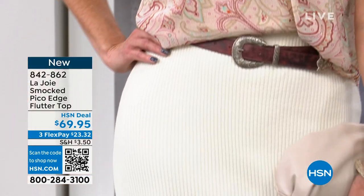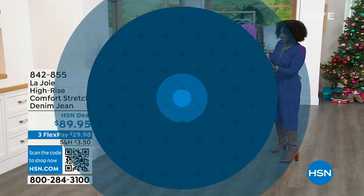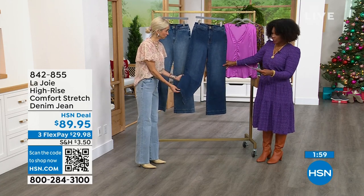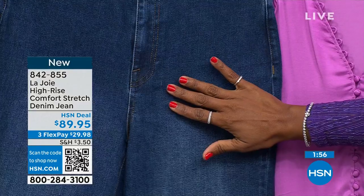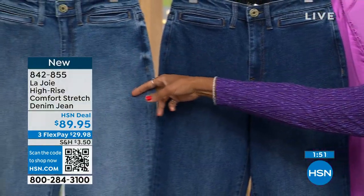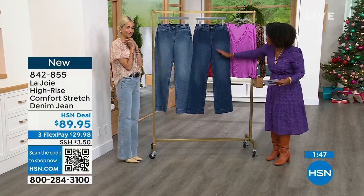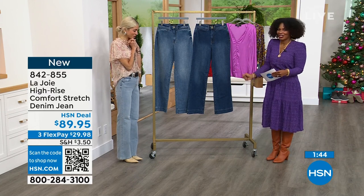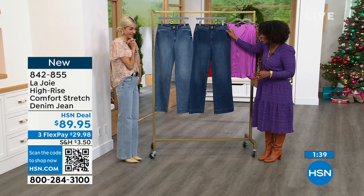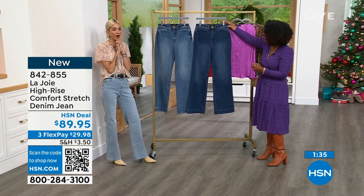The item number for the wide leg jeans that you saw Kenya wearing — these are also high rise, the comfort stretch denim jean. If you want the darker option, it's called Ventura Wash. If you want the lighter one, it's called Orlando Wash. Size 0 to 24 women's. These are 33 inches in length. You get to wear a much higher heel — hot your boots, hot your platforms. You can do it all. Go all in on the 70s.